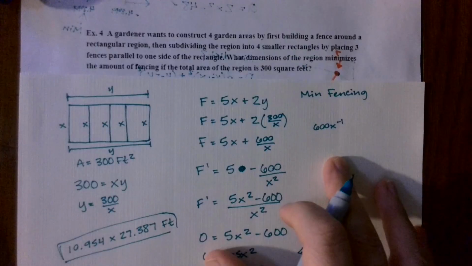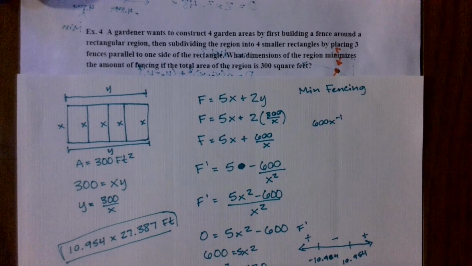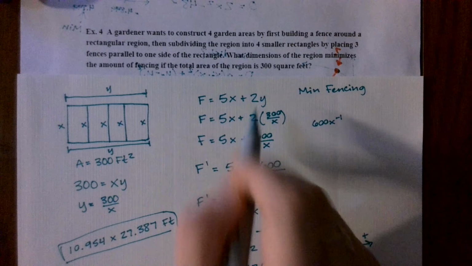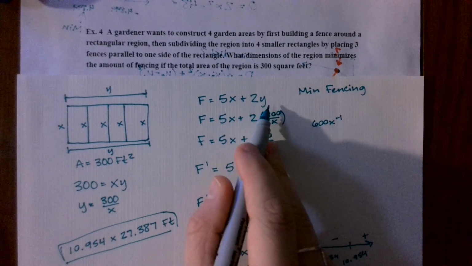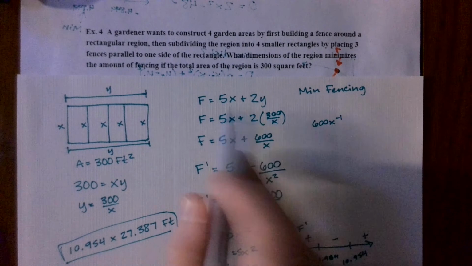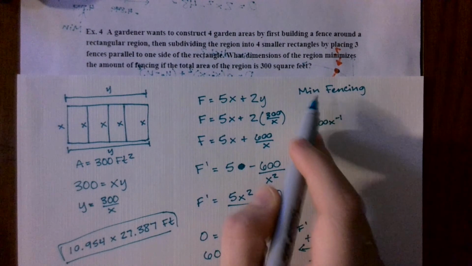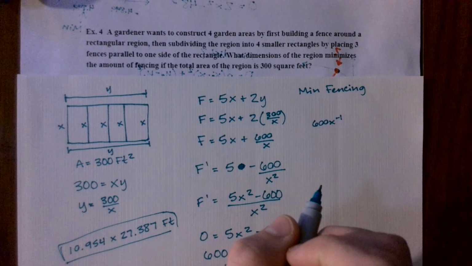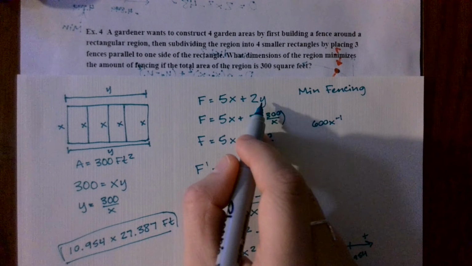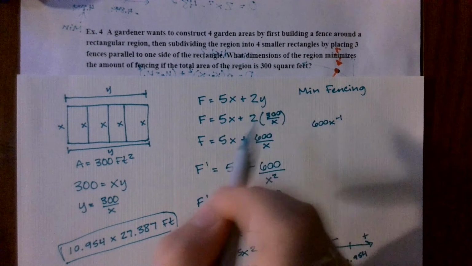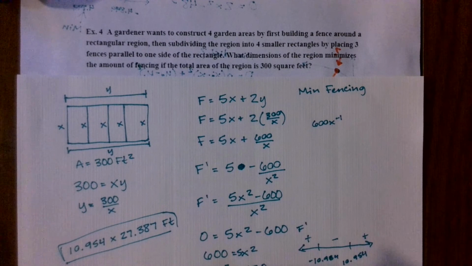So the big things here are, first of all, deciding what you're minimizing or maximizing, that you come up with a formula. Sometimes it can be an area formula. Sometimes it's just going to be you creating an equation that we're talking about. So in this case, it was the amount of fencing. Deciding if it's looking for a min or a max. Then if I need to replace anything, so for this I had x's and y's, I need it all in terms of one variable, so I can use any other constraints to replace that x or y.